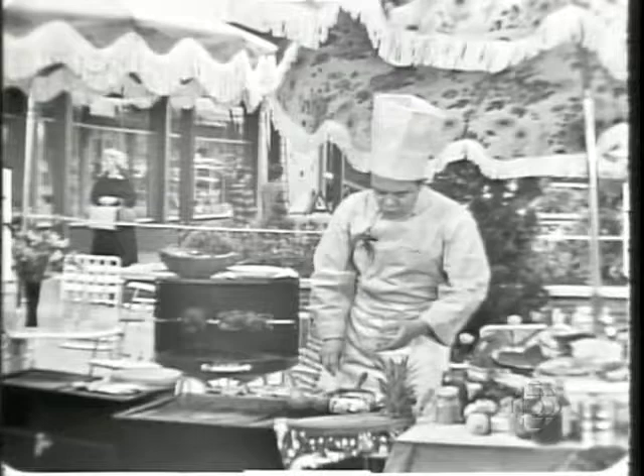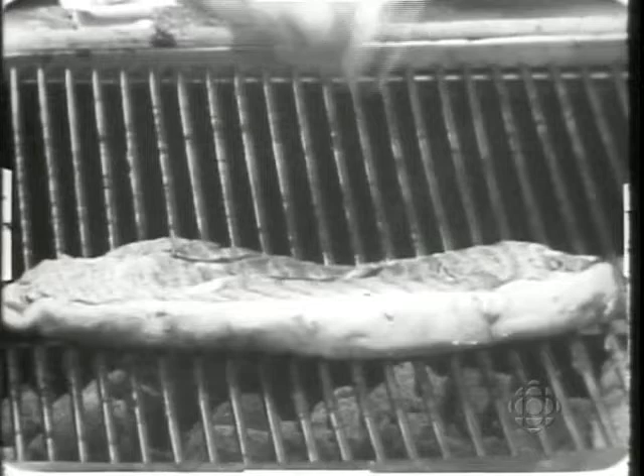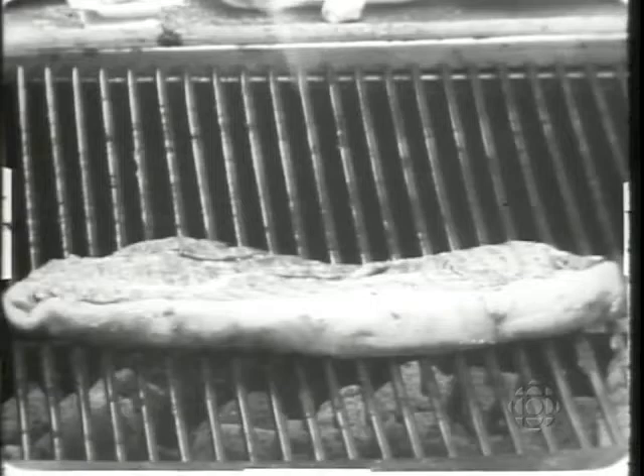When the steak is fully seasoned, I will brush it with some barbecue sauce on top. Now, to prevent my steak from sticking onto the grill, I have added to my barbecue sauce a little bit of oil. To four ounces of barbecue sauce, you add two ounces of oil, blended together. When that is done, you take your steak and put it on your barbecue, then continue by putting some pepper on the other side and some salt.